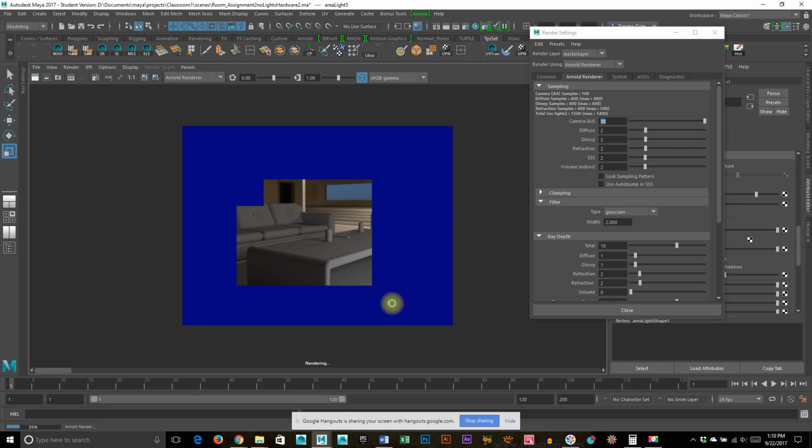There are other ways of actually increasing that. I think I'm gonna try a different thing to increase this rather than the camera A. The volume indirect for indirect lighting would probably work out a little better. But yeah, you can definitely see it's a lot cleaner in there, giving us a nice gradation. And it's only at 38%. So at 640 by 480, you can see that it's definitely chugging a bit.